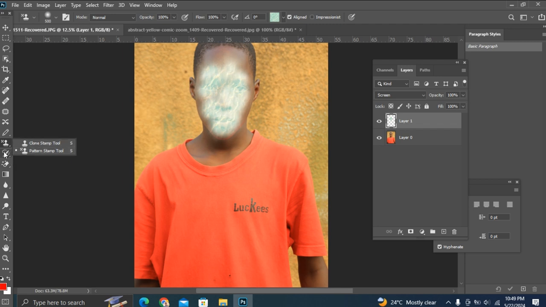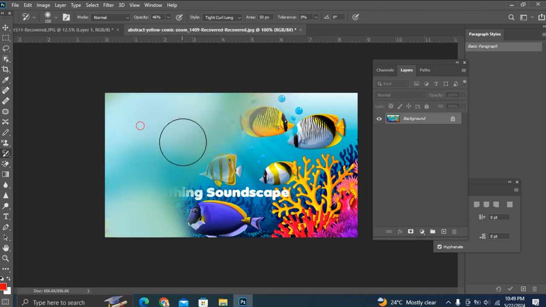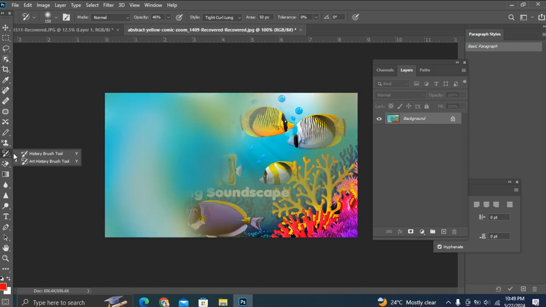So next we're going to look at the history brush tool. As you can see, the history brush tool rubs. I made some effects before.